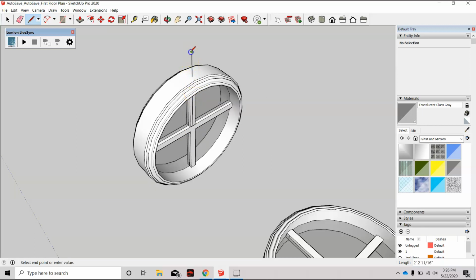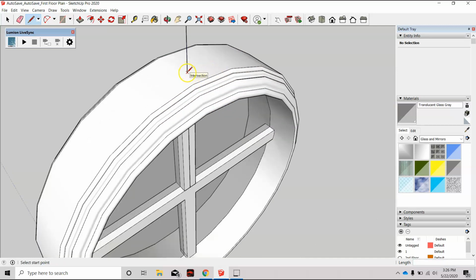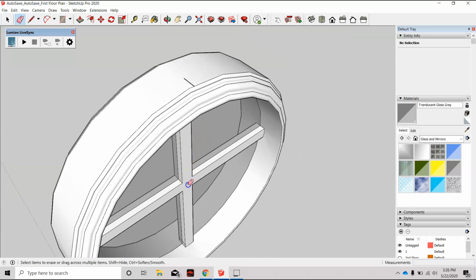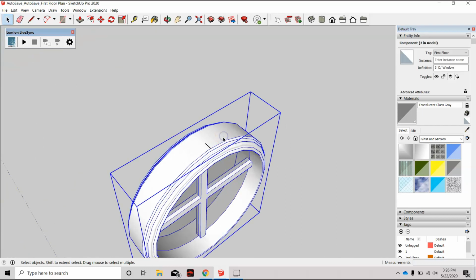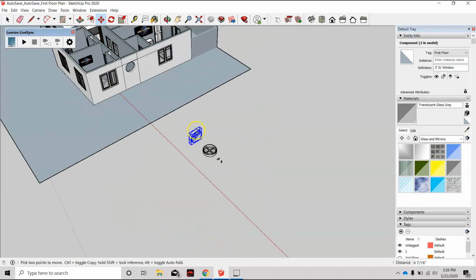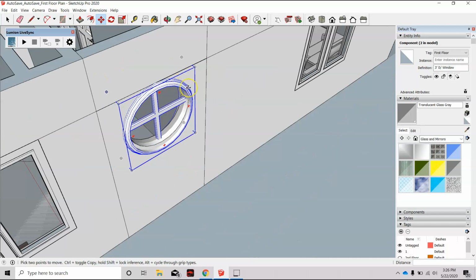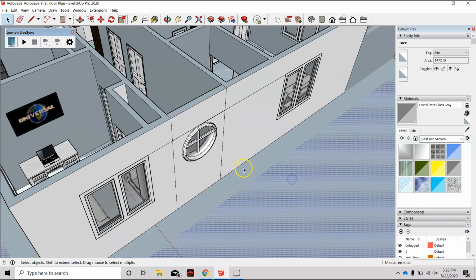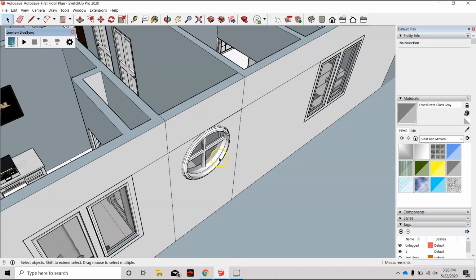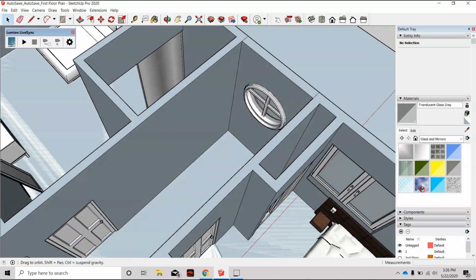And again, what I'm doing is I'm doing construction lines. I want to be able to grab where I need to grab. And so I'm going to move from here to, and double check that.